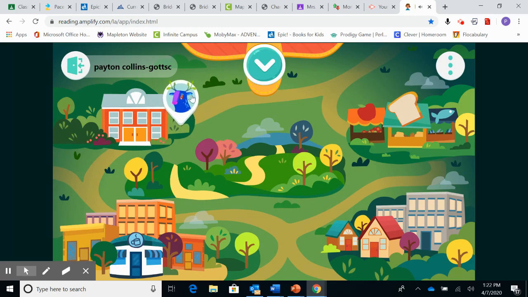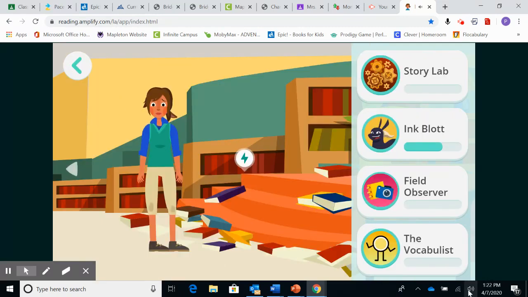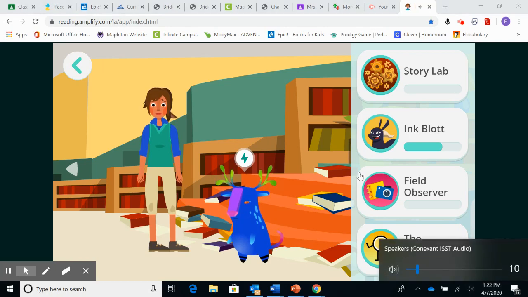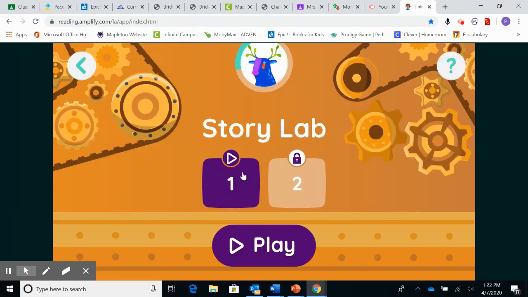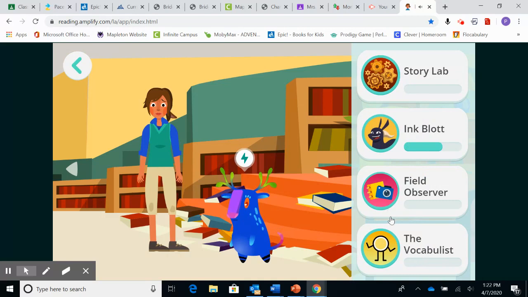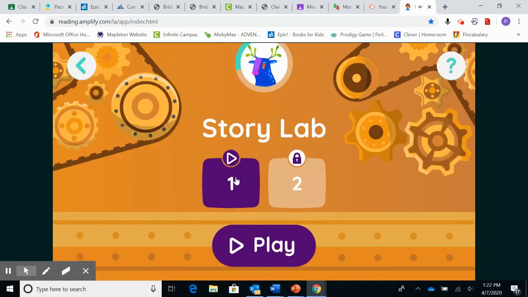Okay, it shows you a little map of everything you need to do, so click on that. Okay, and actually Peyton has done ink blot, but for today, I do want you guys to start off with Storylab if you haven't already, so click Storylab, and then she has one unlocked. Once she gets all number 1 done, then she can unlock number 2 and keep going from that. So you guys will see this screen and you have to work through these tabs every day. I'll tell you what you need to do every day, but today I do want you to work through Storylab and get that first lesson or first block here completed.